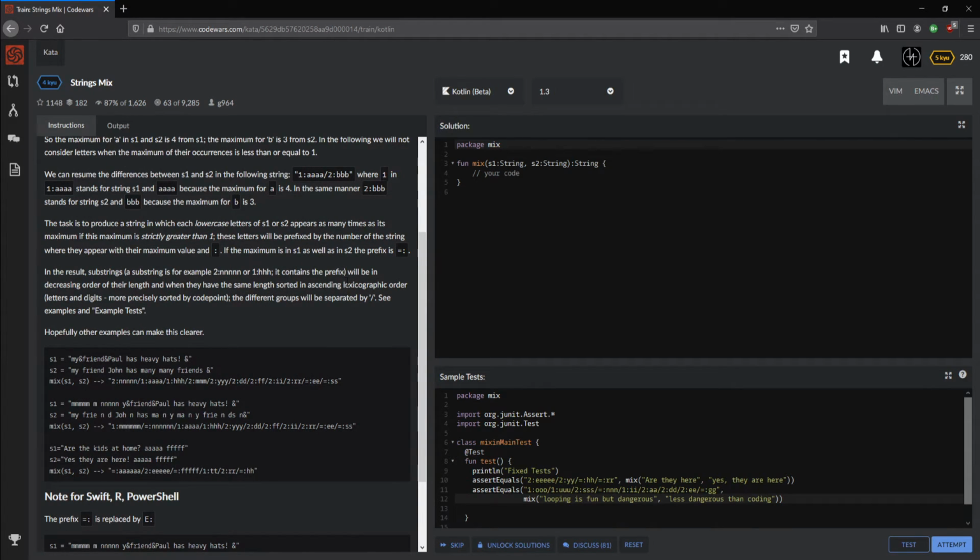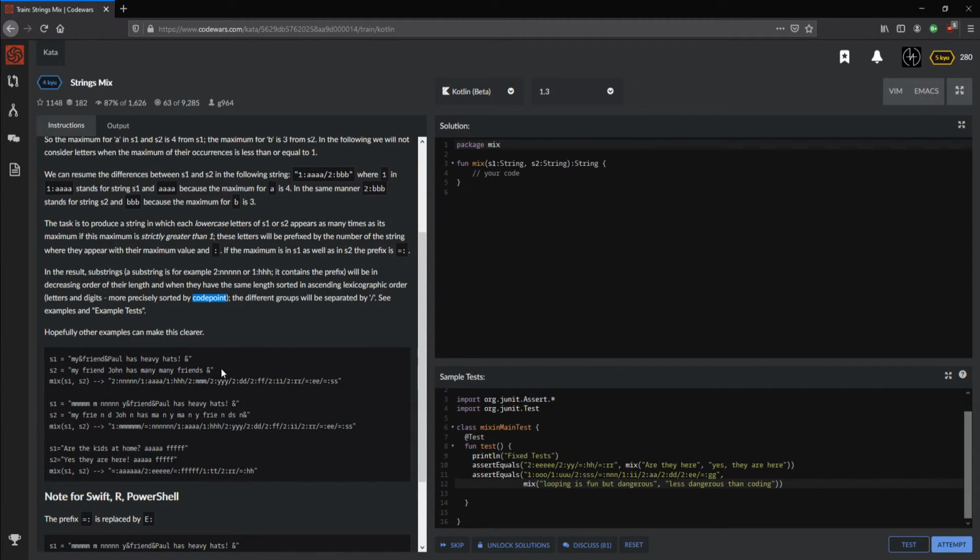Substrings will be in decreasing order of their length, and when they have the same length, sorted in ascending lexicographic order, sorted by code point. What is sorted by code point? Let's check this out real quick.